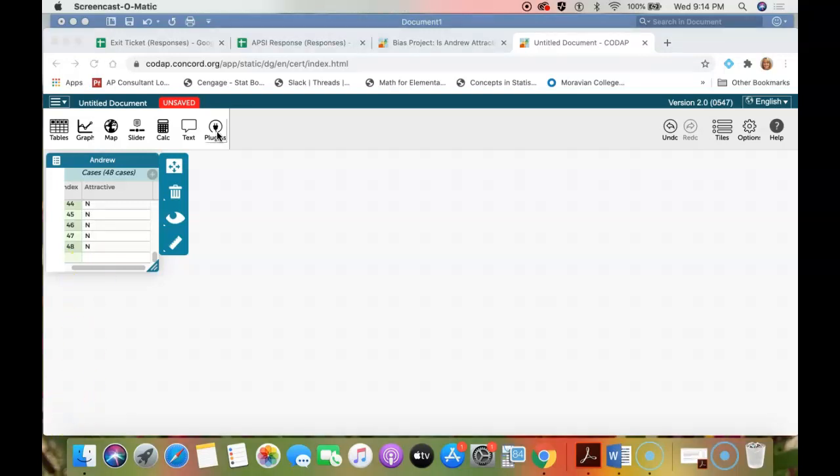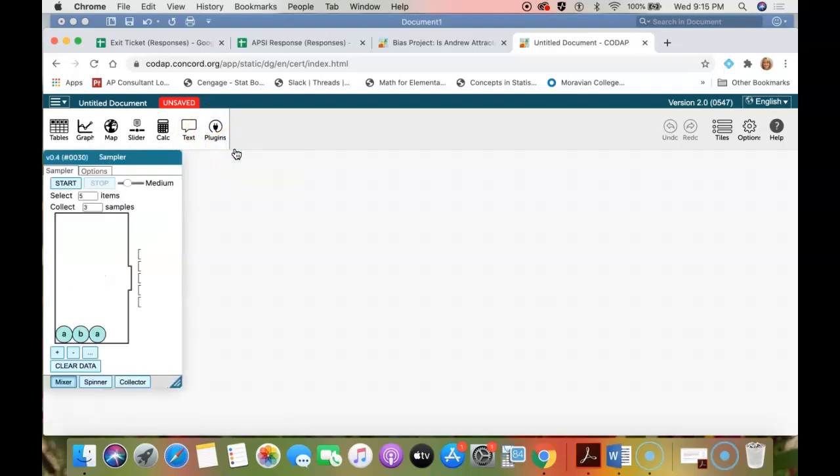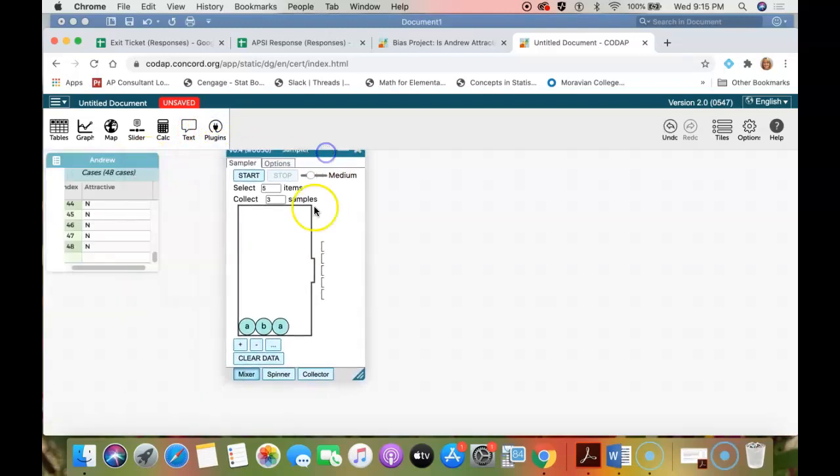The next thing we're going to do is sample from these 48 cases of yeses and nos, and see if we can figure out how likely it is, if we selected 24 at random, that we would get 21 yeses by chance alone. So we're going to choose this plugin called the sampler, and we are going to choose the collector.